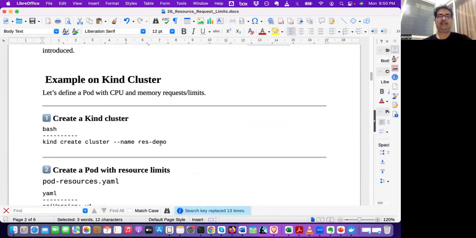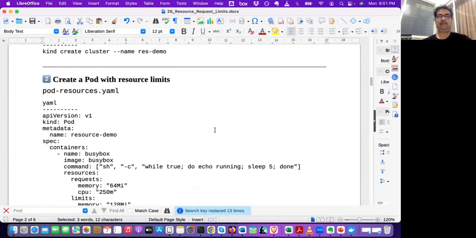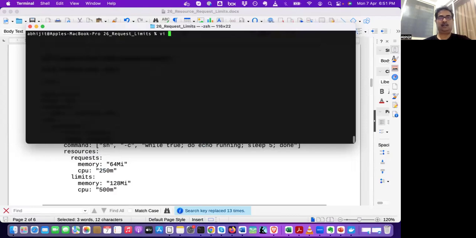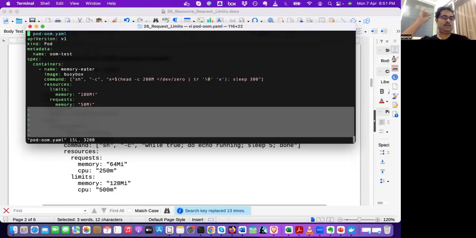So I have already created a cluster, and now I will deploy a pod which is going to eat all the memory. Let's call it pod-oom. This is a kind Pod, and the container name is memory-eater, using a busybox image.